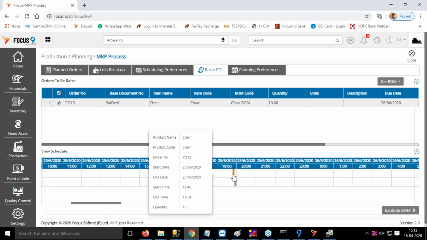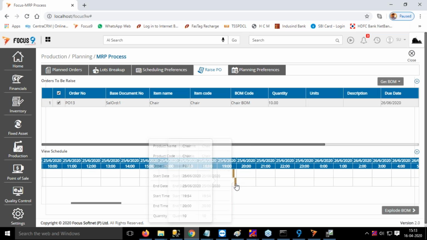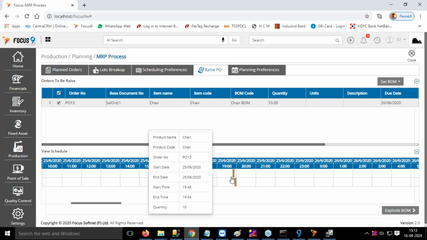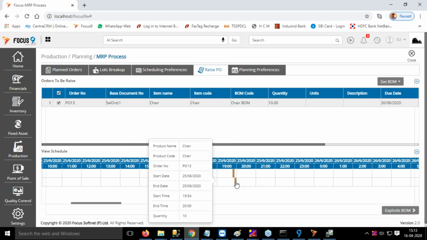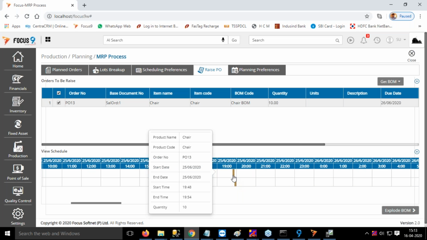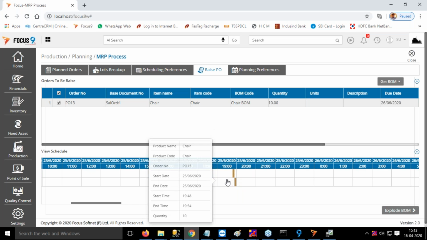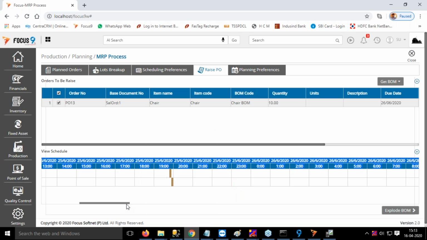If you can see, this is the first process. This is a very small quantity, so it is showing you the same thing. And this is the second process. In 1 hour, I have given 100 quantity, so here it's difficult to identify. We'll plan 1 hour, 100 quantity in the next iteration, and we can see the schedule. You can see the last process has been scheduled here, and before that, it is scheduling this process. This is automatically generated by the system. The user will not have any option to change it. We need to just go with the system's flow.